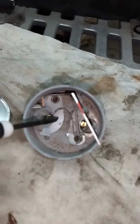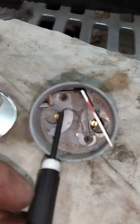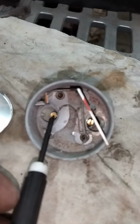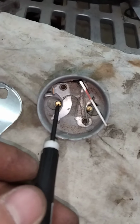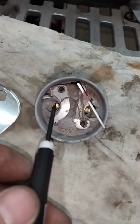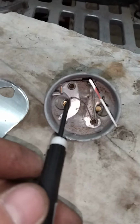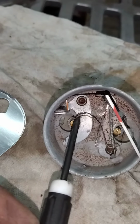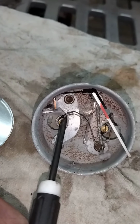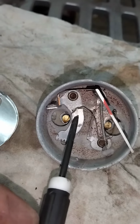Camera's not wanting to focus. Tiny little wire right here that they didn't even solder to this post because it's so tiny. It's like glued on there. So I'm gonna take my heat gun, see if I can get some of that old glue off and try and re-glue. I mean, it's like a hair on your head. That wire is tiny. It's got like a paper jacket around it, but the wire is tiny.